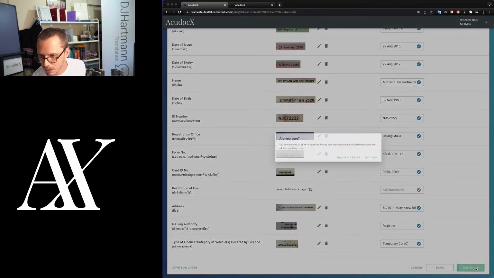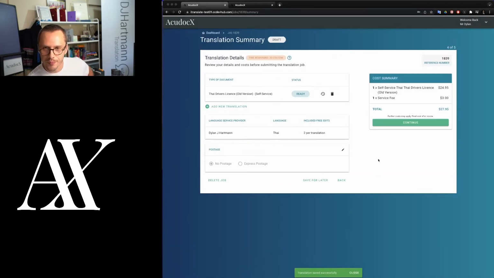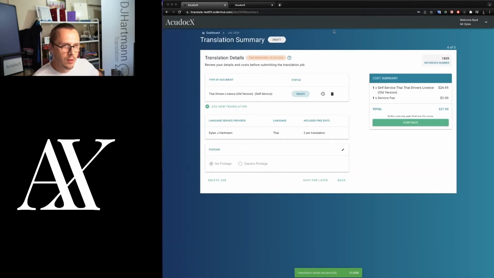Let's continue. So it warns me that I left one of the fields blank. That was, of course, the restrictions for use. So I'll skip that. Here we have the translation summary screen. If the customer wants to add another translation, they can click right here and add a new translation. We can see the price breakdown here.